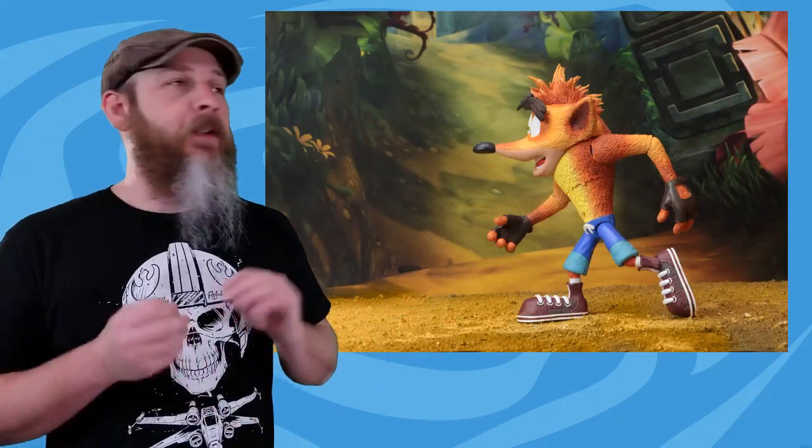Now, speaking of freaky deaky pictures from NECA, they also released pretty promotional shots of their 7-inch scale Crash Bandicoot. Oh my god. I don't know what it is about this figure. I have no attachment to Crash whatsoever. No clue. I know he is a video game character. That's about it. I'm more of a Gun Sandbox top guy.